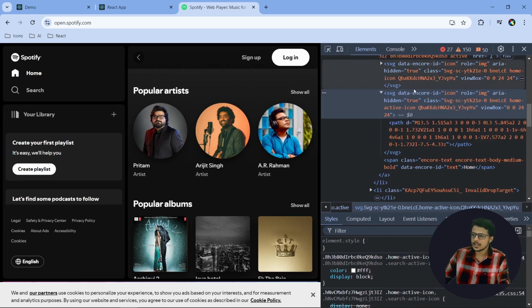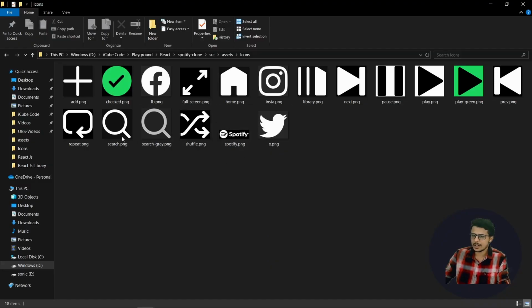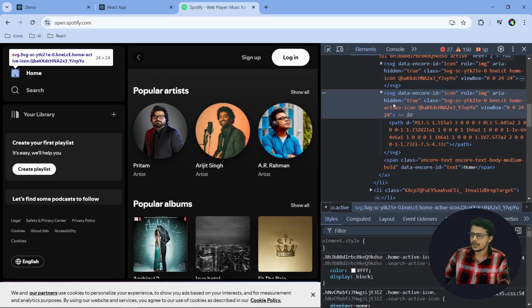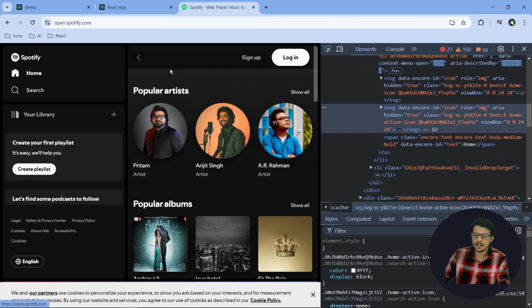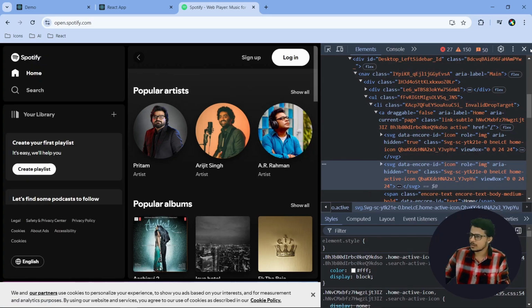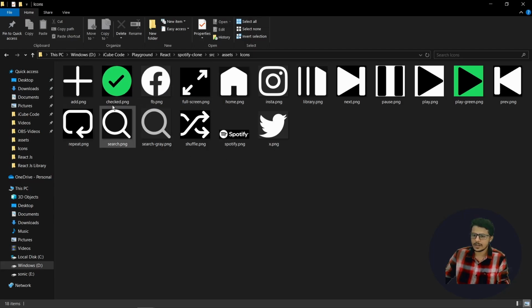So that's the reason I just took screenshots and pasted here all the icons which we need. That's the way I did it. If you have any better way, let me know as well, because these SVGs are not rendering in React. That's the one problem I was having. But yeah, most of the data we have in this assets folder, whatever icons we need. And let's go to the other one.